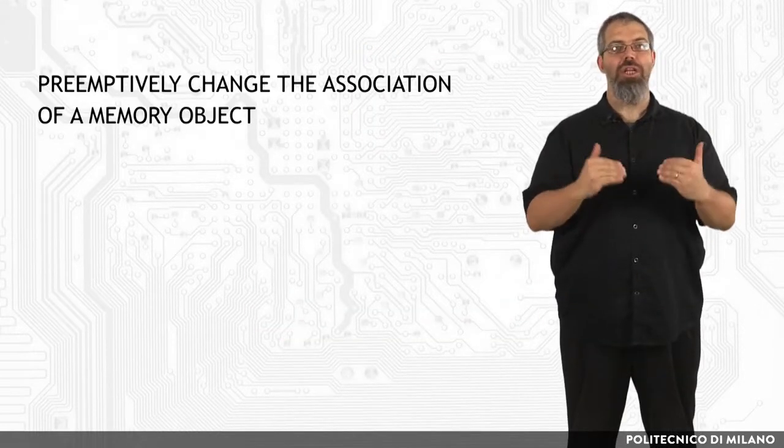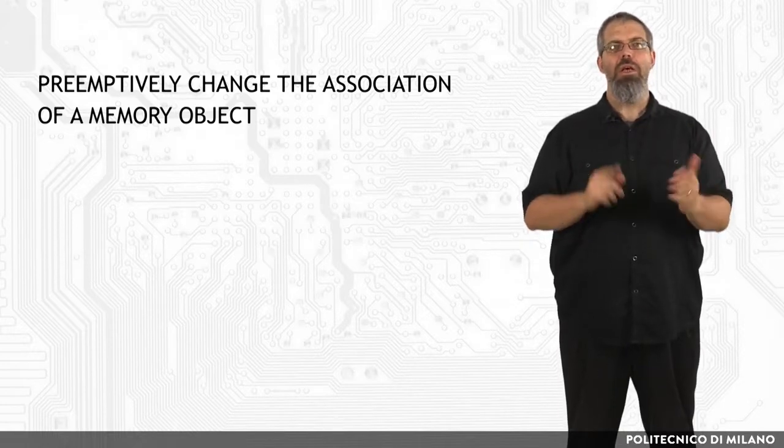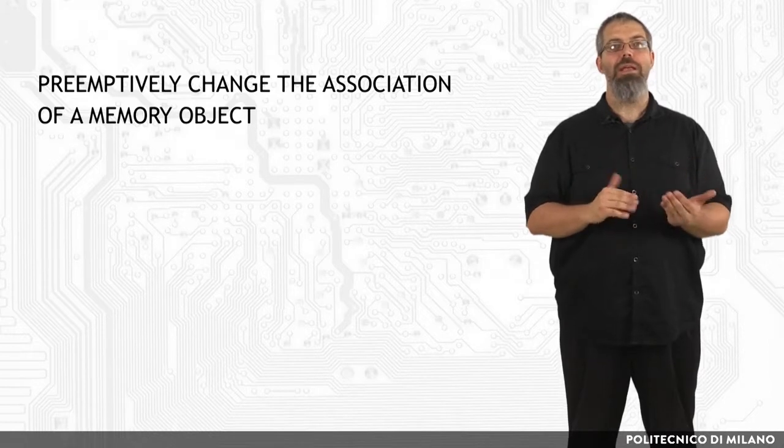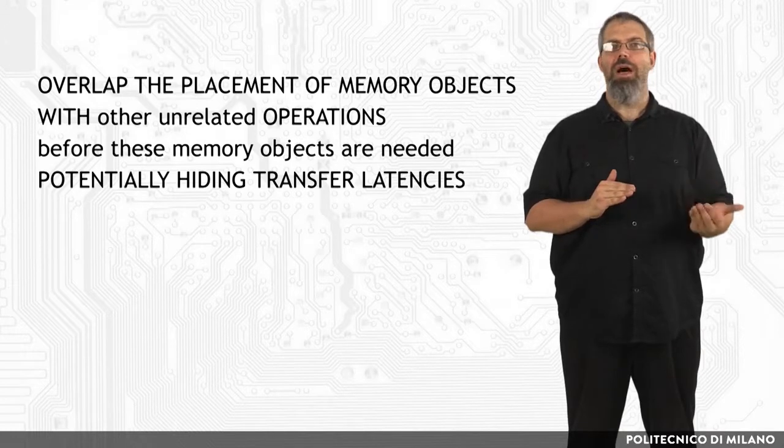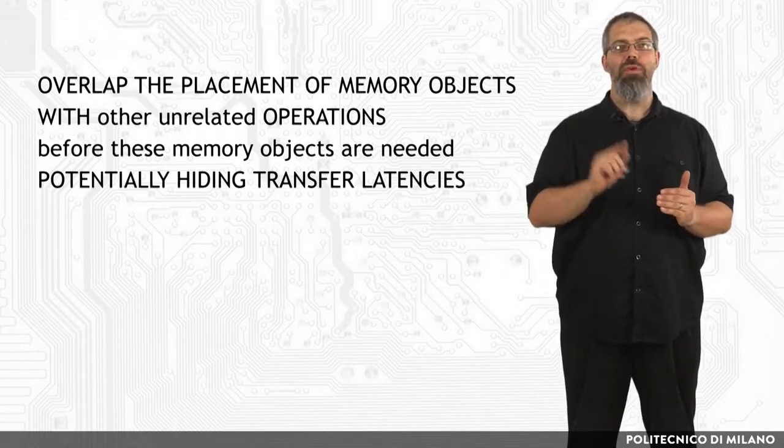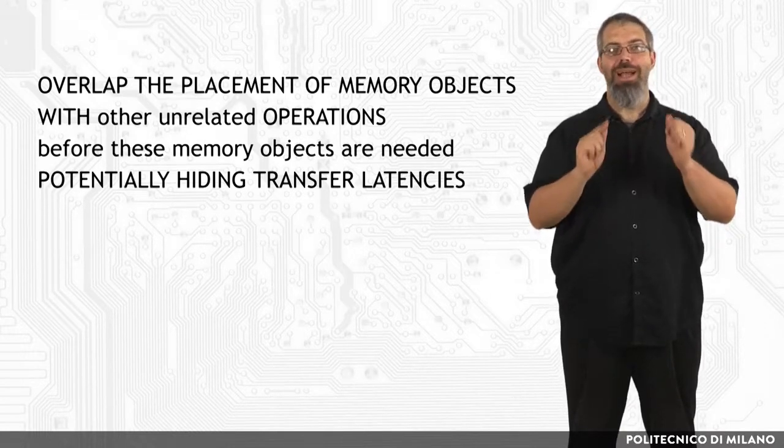The clEnqueueMigrateMemObjects command, as we can read in the SDAccel Environment Optimization Guide, migrates memory objects explicitly, performed ahead of the dependent commands. This allows the application to preemptively change the association of a memory object through regular command queue scheduling in order to prepare for another upcoming command, and it also allows the application to overlap the placement of memory objects with other unrelated operations before these memory objects are needed, potentially hiding transfer latencies.